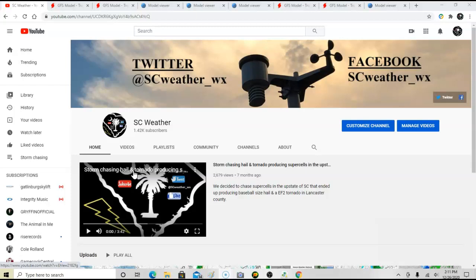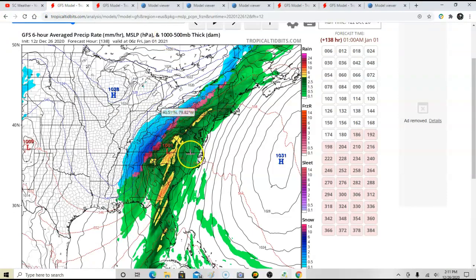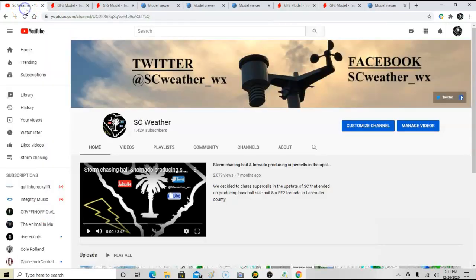This looks like a potent and powerful system. The cold air coming behind it may not be as cold, but this looks like it has a different look to it. Here's a quick preview — you've got a severe weather threat, but check out this backside snow on the latest GFS, showing in places like Nashville, Alabama, Mississippi, riding all the way up through Kentucky to the Ohio Valley. So this is definitely going to have another look to it.